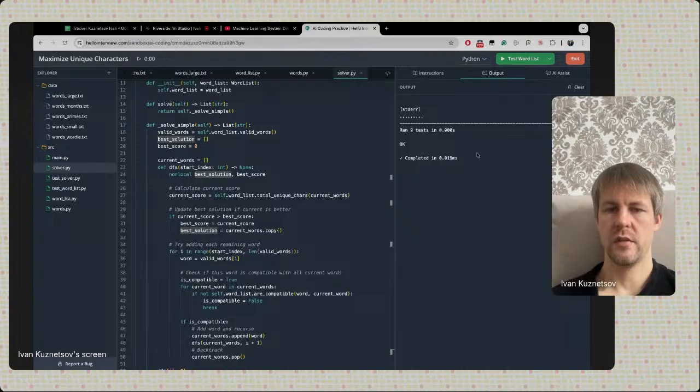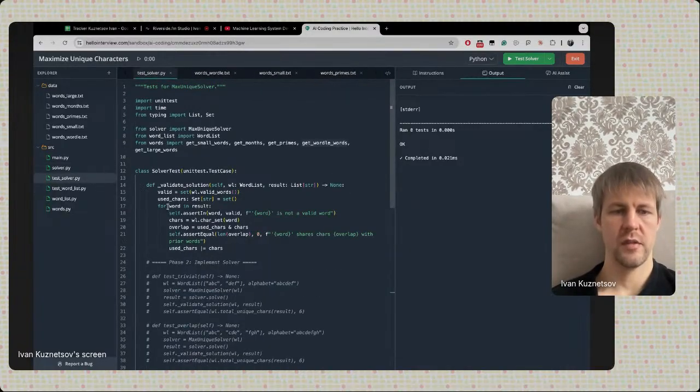Test word list. Oh, we want to test the solver now. Okay, so probably all tests. Use chars for word and result, a certain word valid.